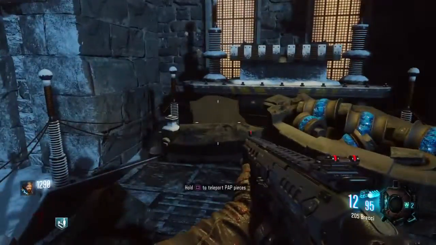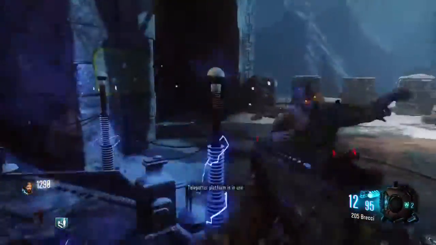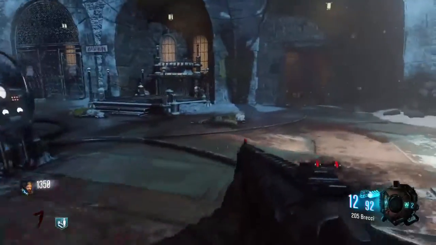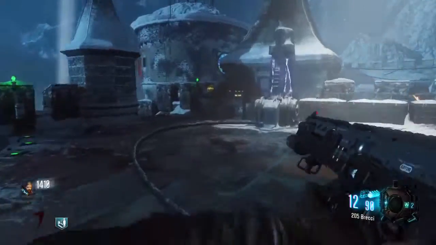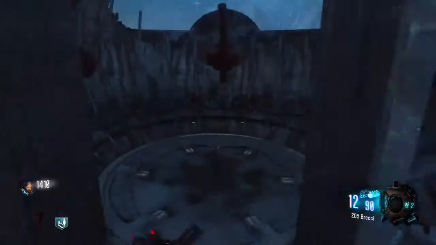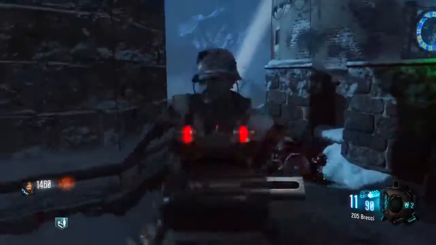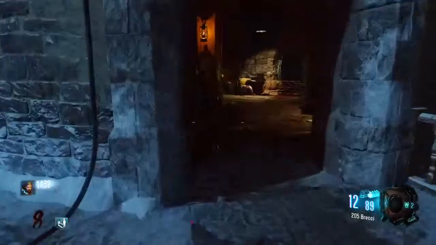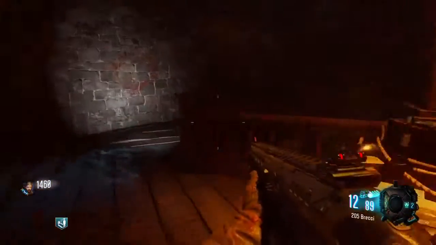What's this? Teleport. At least they know I cannot get broken into pieces when you pack a punch, maybe? Okay. Standing pad activation required. Round 8. Okay, what's up here?